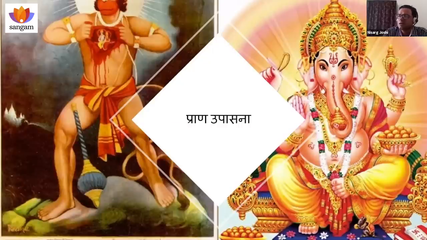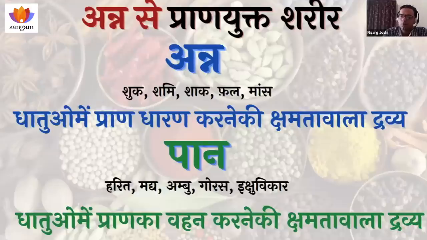And the last is Annapan. So whatever food we take, it is divided into two parts. The one is the one that actually holds the prana in our body so that it can flow into those 72,000 nadis. All of that is called anna. It has five parts. This slide itself is an entire talk we can talk about, and it is a scientific diet. If we add up, it is definitely going to help maintain great health.